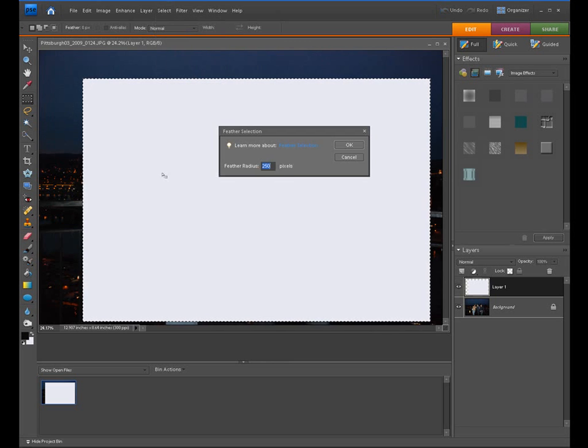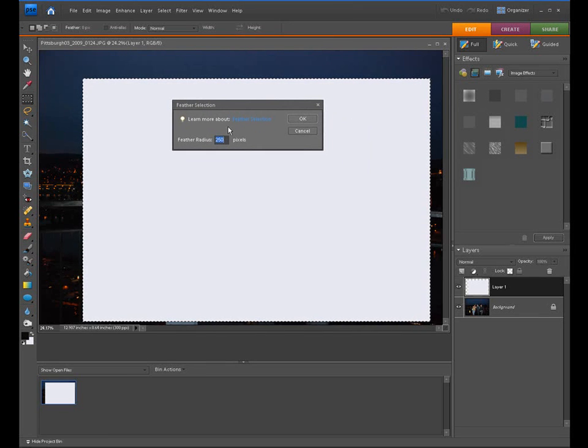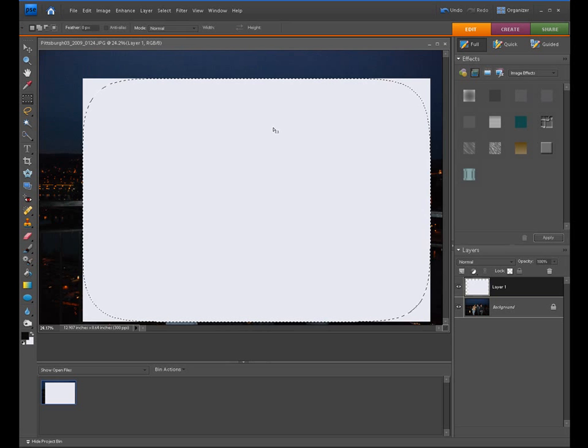I like to use 250. You can play around with this radius and see what you like, but 250 seems to give me the effect that I like. So let's click OK. At this point you can see where it feathered the edges in. Once you have that, all you have to do is hit your delete key.